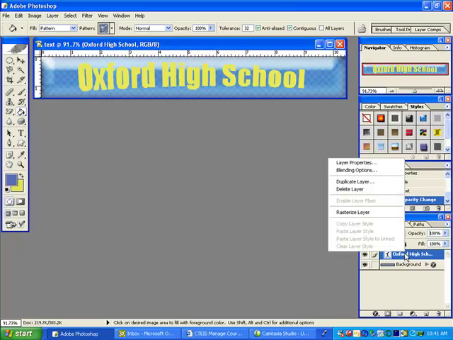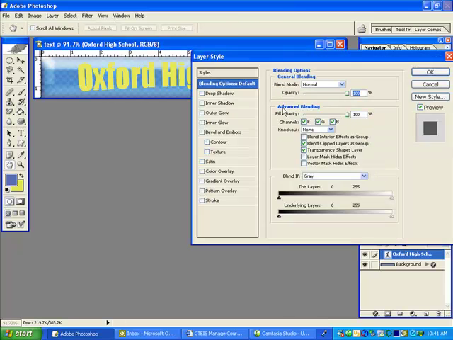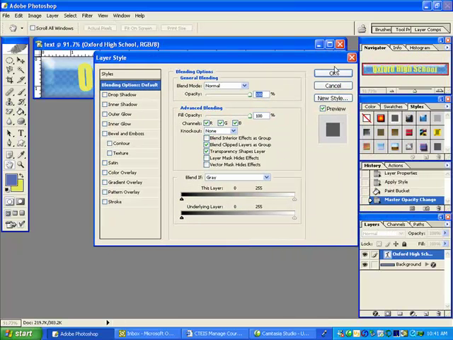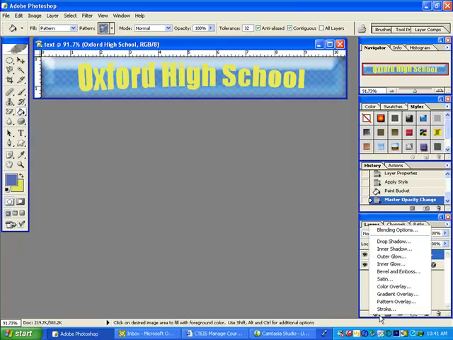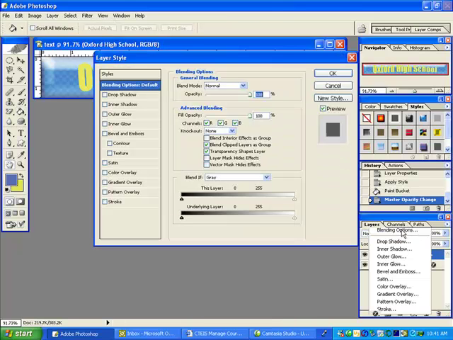Now notice if you right click, it says layer properties. Well, that's different than layer style. Blending options, well, guess what? If you go into blending options, you open the layer style box. Or conversely, you can just go down to the F or click the down arrow, and it will show you a number of different styles, or just go again to blending options.